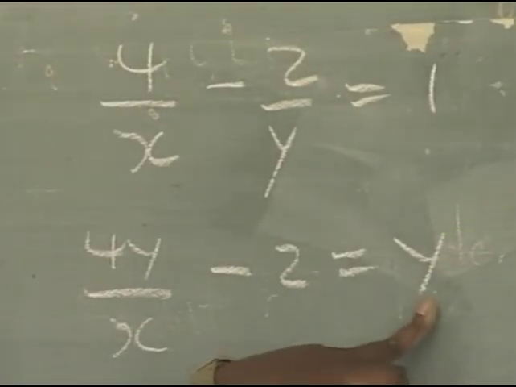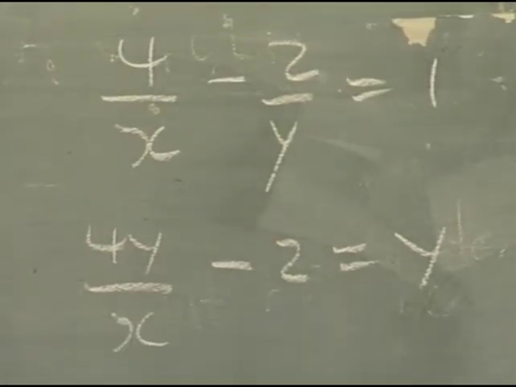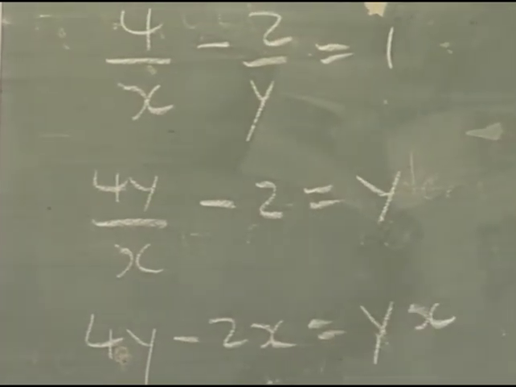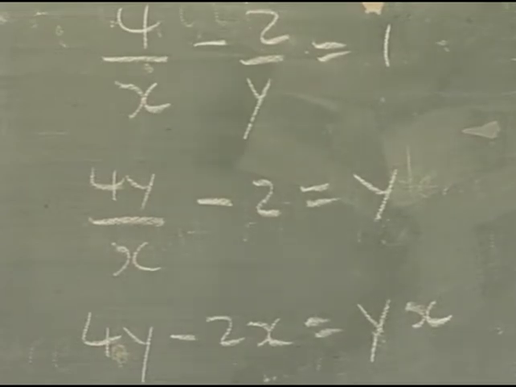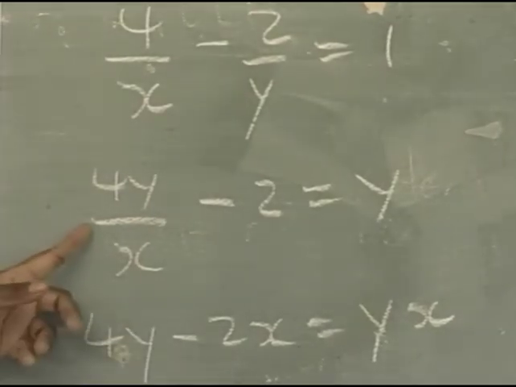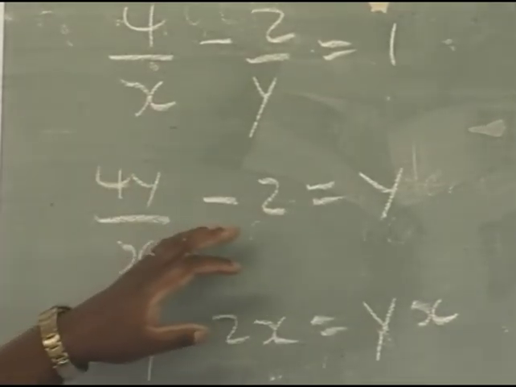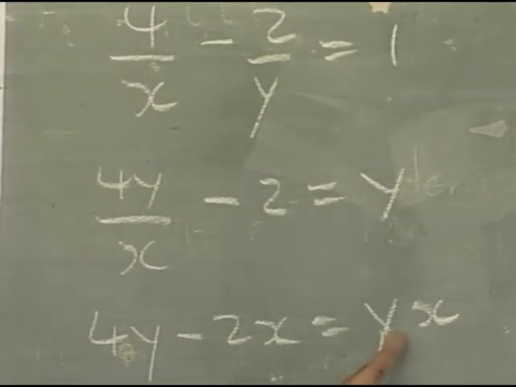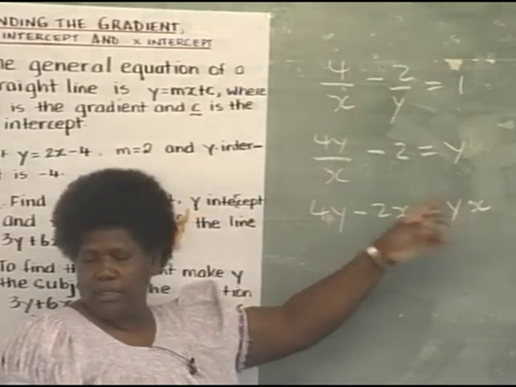Okay, that means there is something wrong with the equation. If I multiply, I will get 4y minus 2x equals yx. If I make y the subject of the equation, I'm going to go back to this one. Okay, the reason why it's not, I think the way the equation was written is wrong. I know that if you have an equation like xy, it will not form a straight line. It will form a different type of graph. So for letter H, the equation is not written correctly, I think.